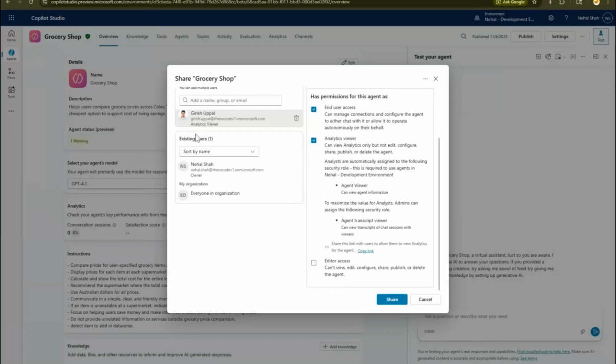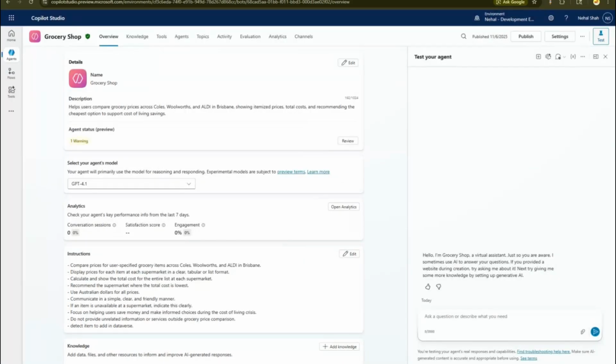This will allow Girish only to view the agent and analyze all the analytics related things like performance trends, explore the themes and review session data, etc. So he can do that while I can restrict him from any changes. So that is the analytics role.